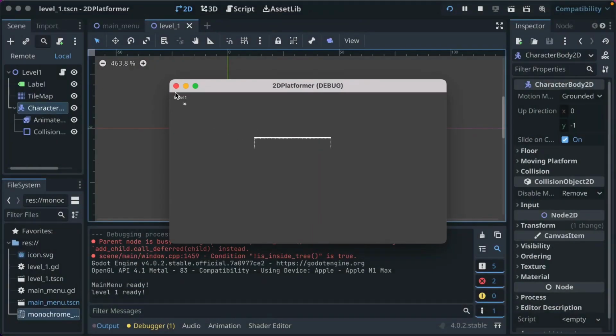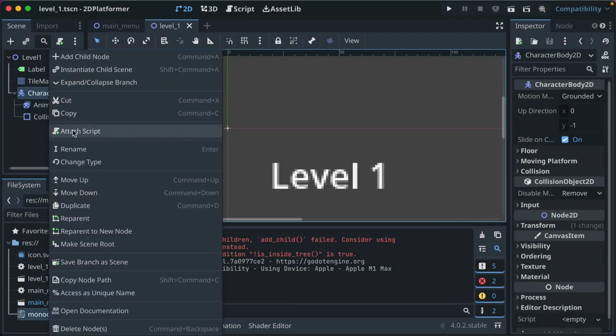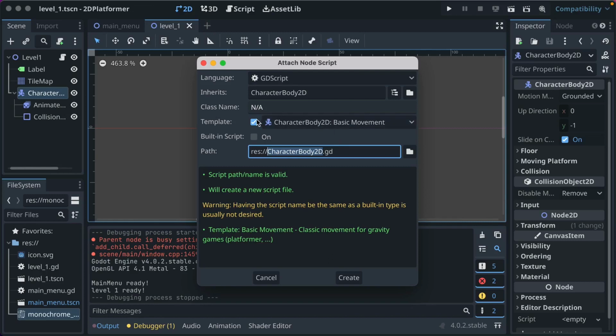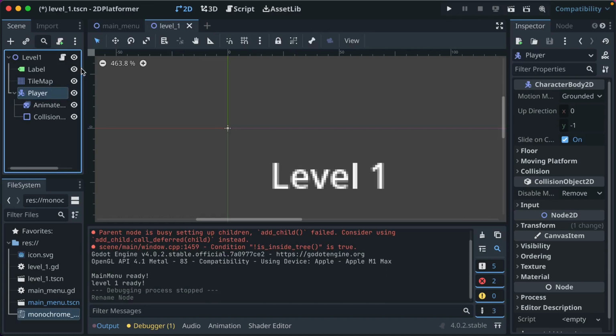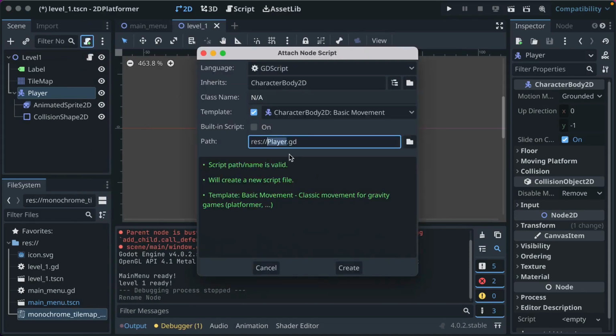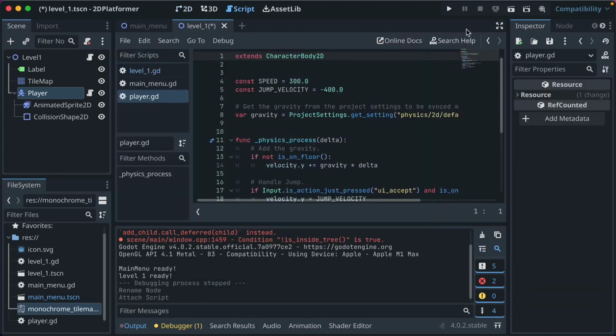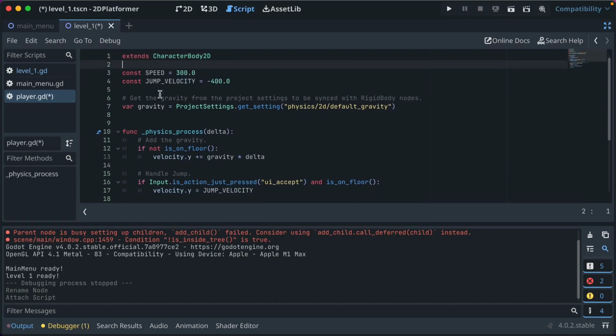We'll set that properly. But our little buddy, let's make them fall with gravity. So if you attach script to character body 2D, it has a template that it's going to add automatically. Well, first, before I get ahead of myself, let's rename that node to player. That will make our script be more friendly named. I'm going to name it lowercase p player. I always name my script lowercase and snake case. But I don't think that really matters. I just do it for consistency. And click create.